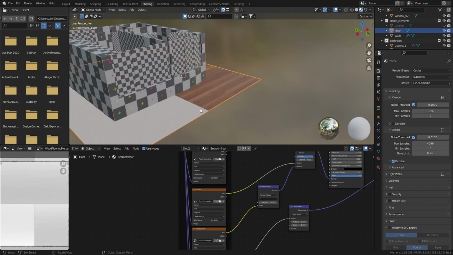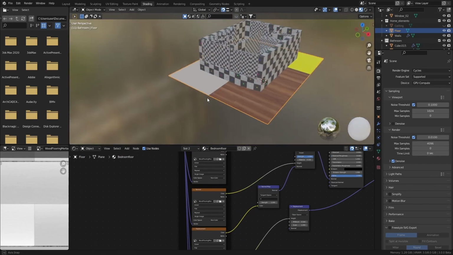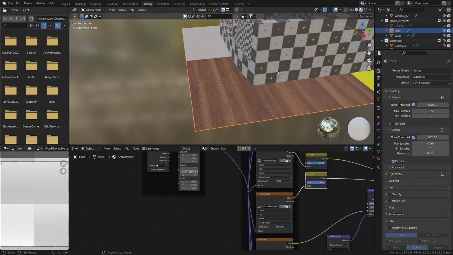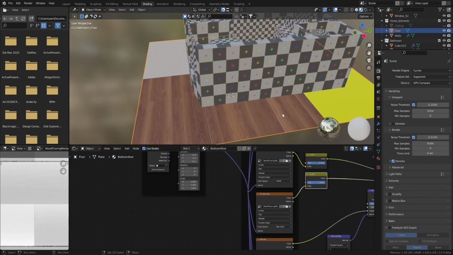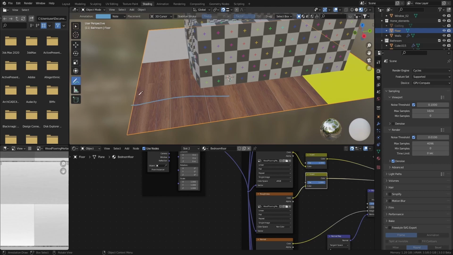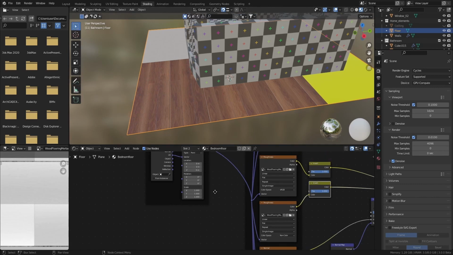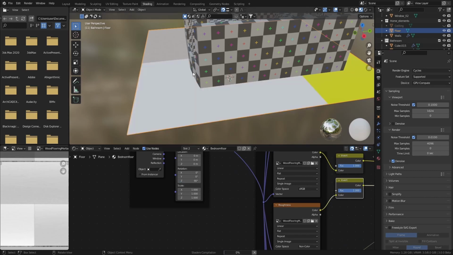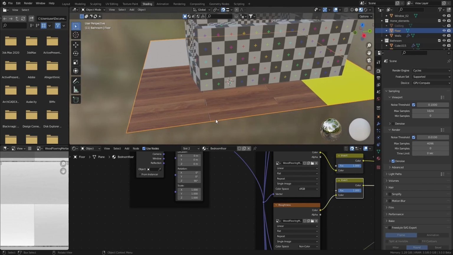So now I'm finished with the floor material. I just need to remap this floor because in the references the direction of the wood planks is in this direction, as we see here, not in this direction. So I need to change this direction in the mapping node. It's very easy, going to the material and changing the rotation to 90 degrees to have the same direction as the references.